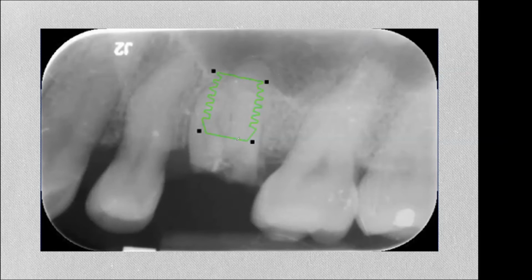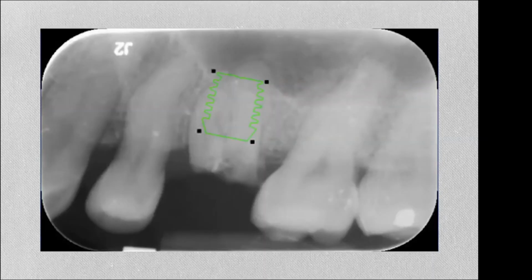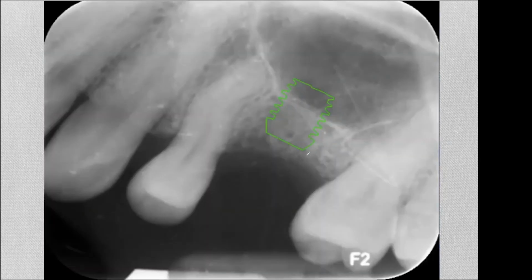We decided to let it heal first so that we can do a sinus lift. And in a short 3 months later, when she returned, you see the bone consolidated, okay? And that, which used to be about 5 or 6 millimeters deep, is now just about 3 millimeters deep, or maybe 4 millimeters. Now the sinus lift has to be a little bit more aggressive.